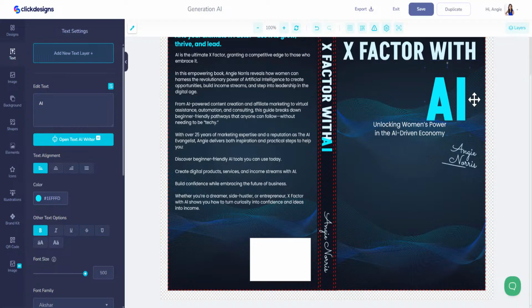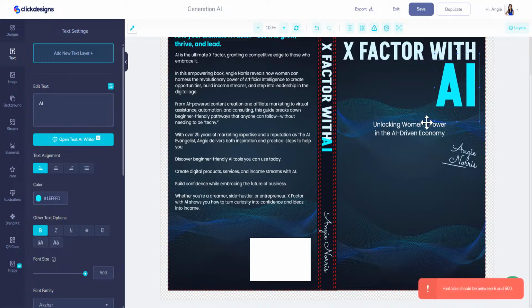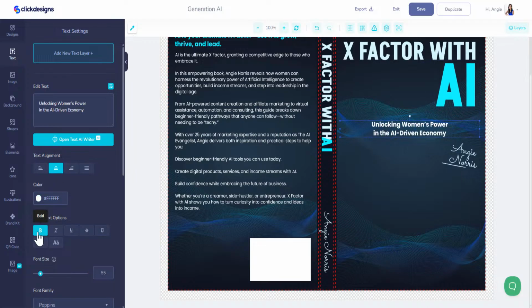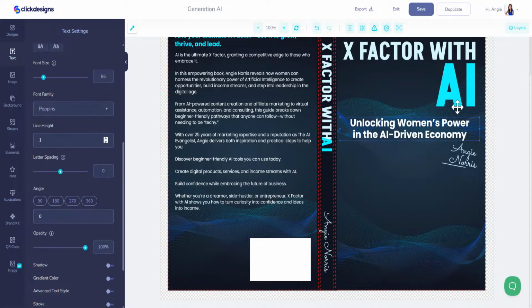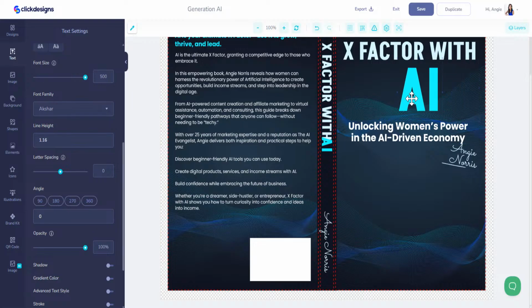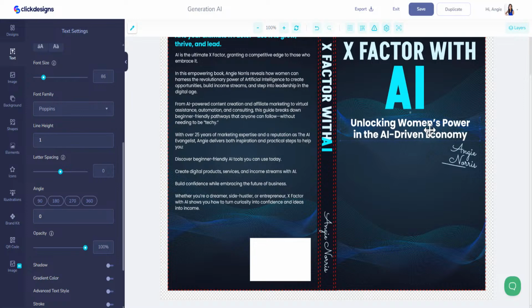Let's make this big, kind of line it up there. Make this one bigger and like this, and change the line height. So you guys get the idea. You guys have watched me from week to week. Let's put that, maybe we make that like this.